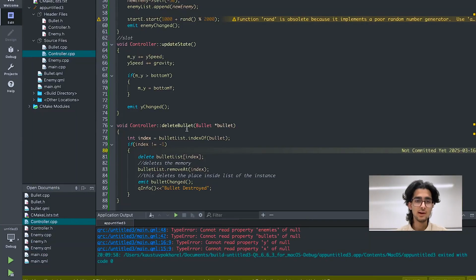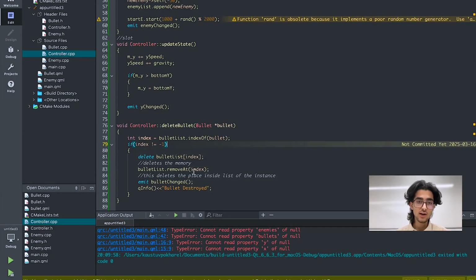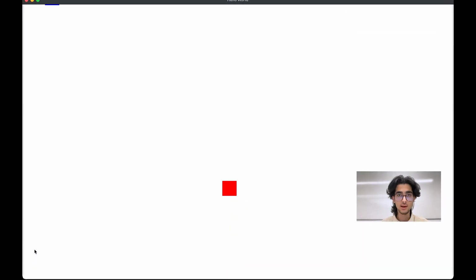Last tutorial we created this function to delete the bullet whenever it goes outside of the window from the top. Now, same kind of logic I will use to delete our enemy rectangle whenever the bullet touches it, or whenever the bullet and enemy come in contact. If I run my game right now, you can see that whenever the enemy comes, if I throw the bullet, it will pass right through the enemy. See, right through the enemy, nothing is happening.